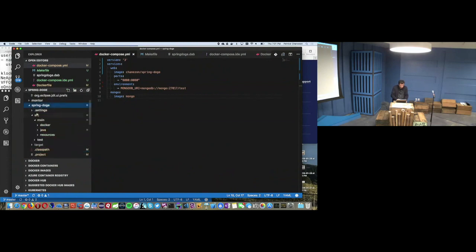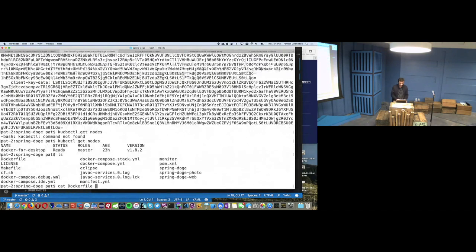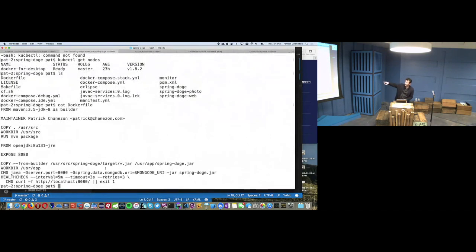It's in Spring Doge. Where did I put my... Oh, Dockerfile. Yeah, so my Dockerfile is pretty simple.